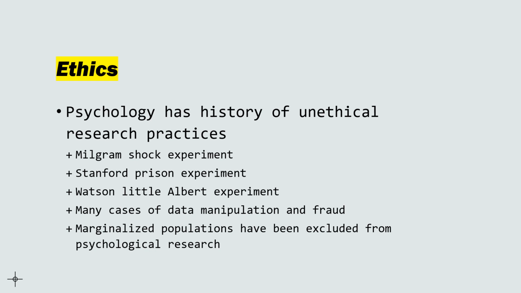And then another huge ethical issue that's been historically true, that is getting better but still not great, is that a lot of marginalized populations have been excluded from research on both sides. So, if I go back to my list of people when we were talking about the history, if you start looking at pictures of them, pretty much all white dudes, for the most part. I intentionally included a few women, but I had to dig to find those women. And like I said, a lot of those women were not even allowed to get PhDs, literally just because they're a woman, right? You will see, I don't think that there's a single person of color on that slide if you look at pictures.